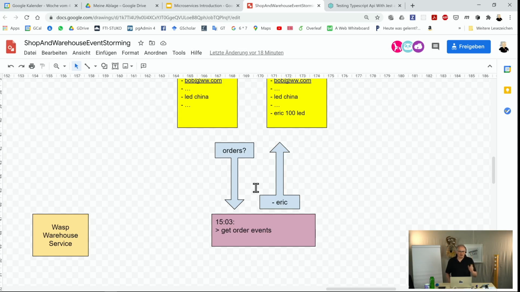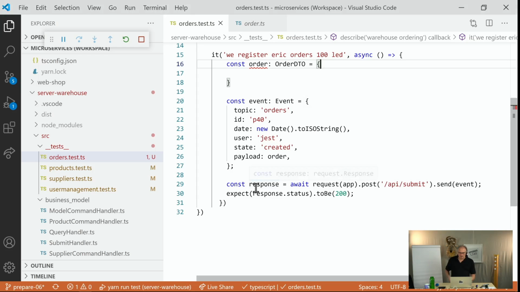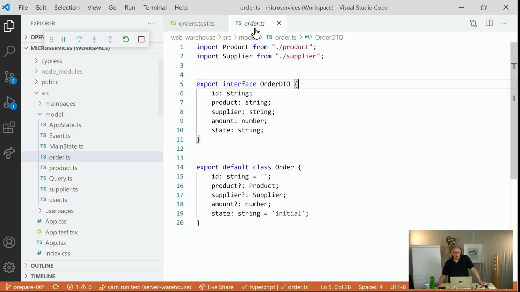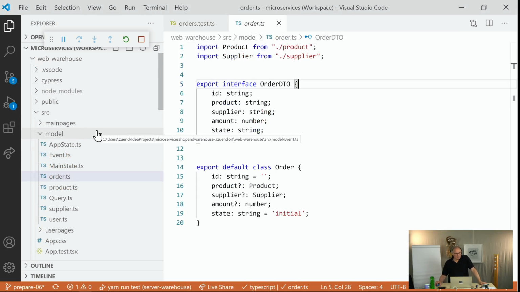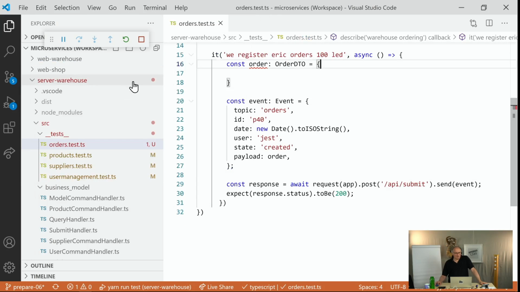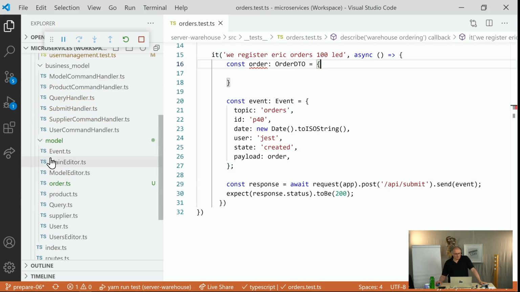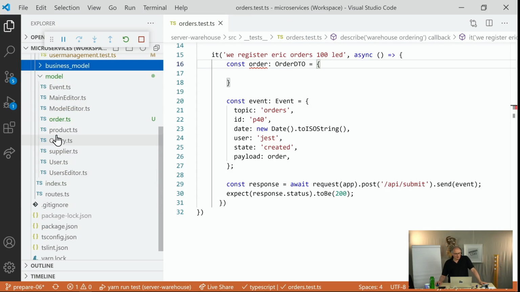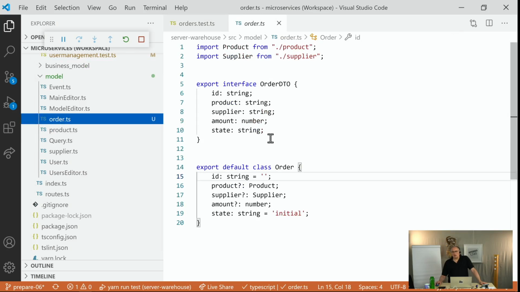And this actually will allow us to go for the order that we are running in our web warehouse. No, I don't want that one. And the order that's in our model, in our service, we can actually change them independently.